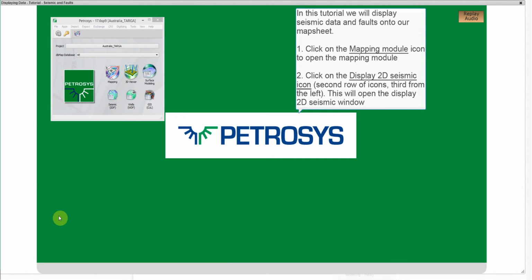So you'll see that in the tutorial sections we have the software presented to us as if we were using it at our own desktop screen. Now the first step it's asking us to do is to click on the mapping icon. So I'm going to click on this icon and see what the first couple steps of this tutorial look like.